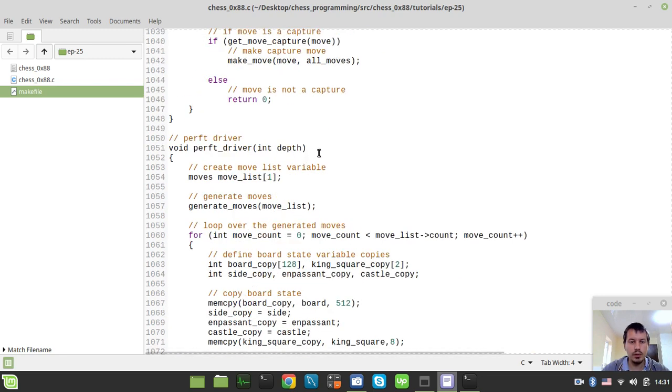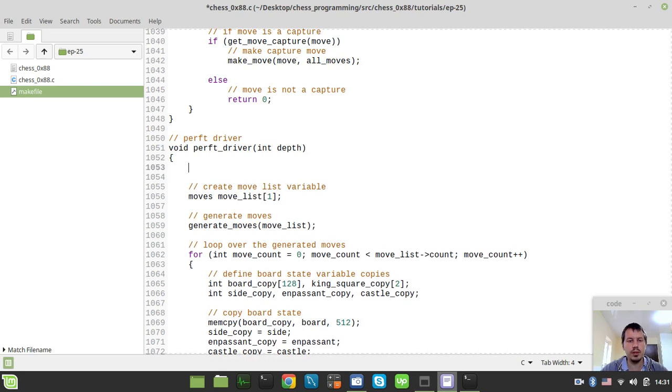One last thing to consider, at the very beginning of this perf driver function, I need to add an escape condition.